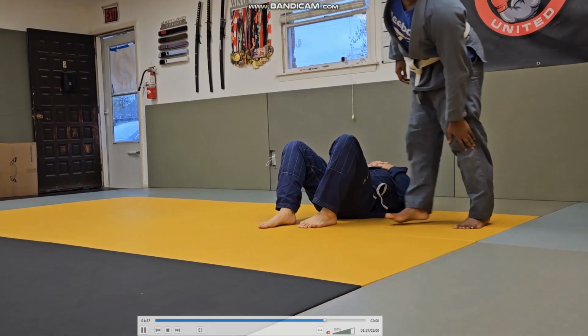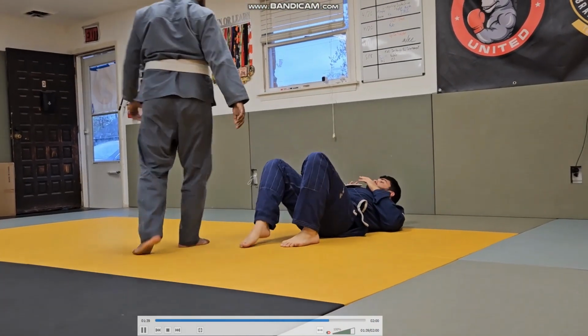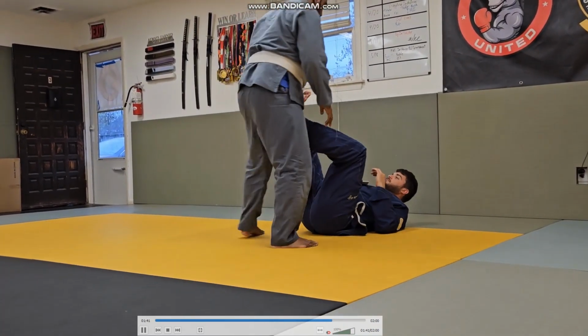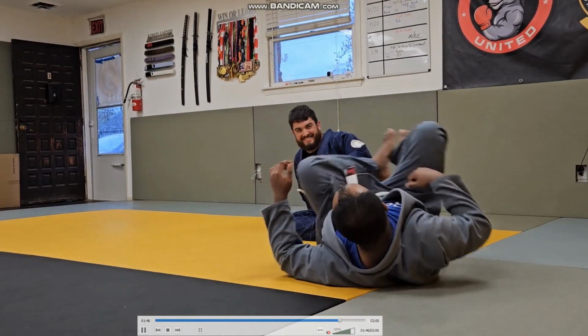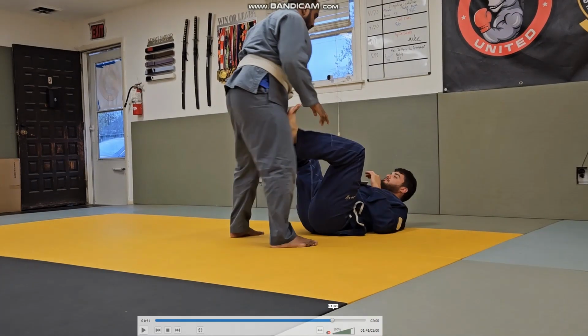So by now you guys know how this game is running. Again, first round, very little resistance from either guy. Oh, I have no idea what that was. Let's see what went wrong there.